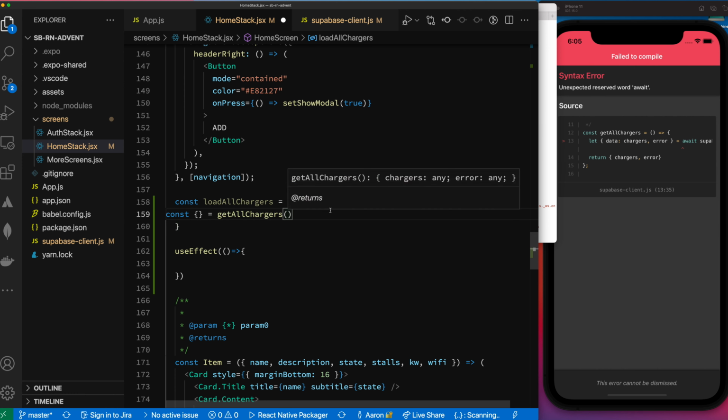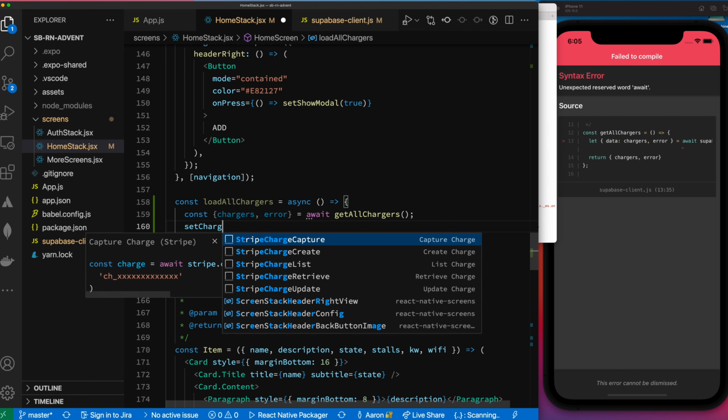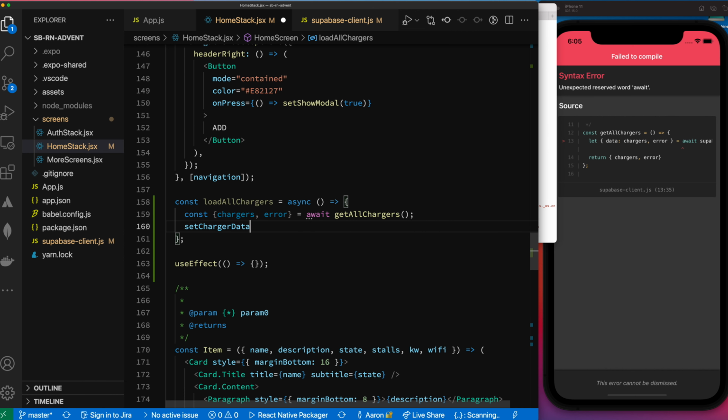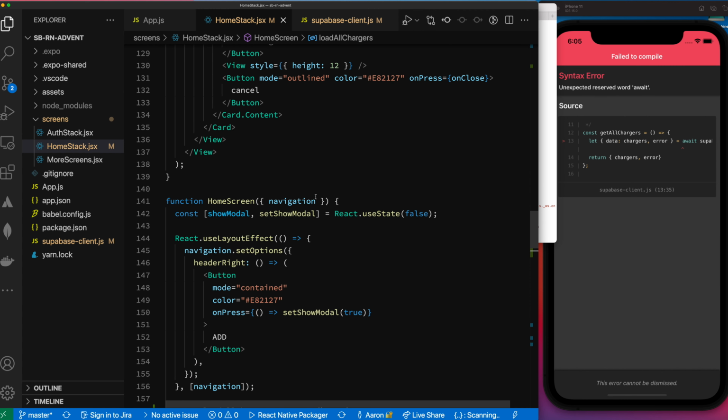And like I said, we're not going to mess with errors right now, but what we want to do is set charger data, and we're going to set chargers with that. And then now we need a local state variable to manage that. So let's go up top here.